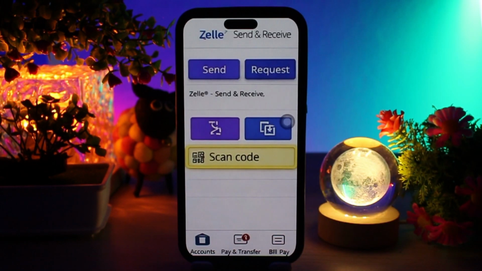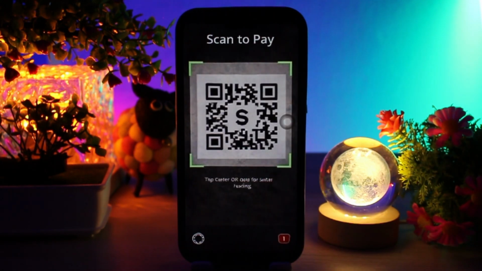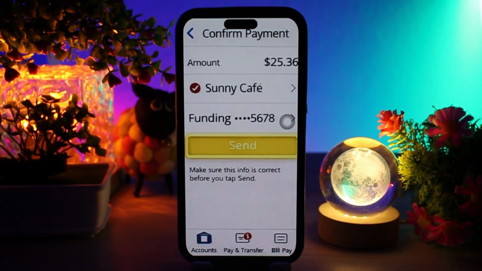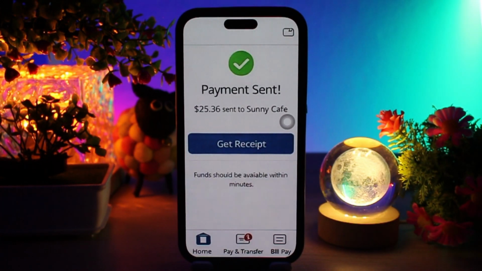Simply select that, and you'll find two options, that is Pay with Zelle or Scan QR Code. Now simply tap on Scan Code, and here use your phone camera to scan the QR code and the recipient details load automatically. Then next is to confirm the payment. Enter or confirm the payment, choose the account from checkings or savings, and then simply tap on the Send option. Then once that's done, the payment usually sends instantly and you'll be able to pay from the QR code.